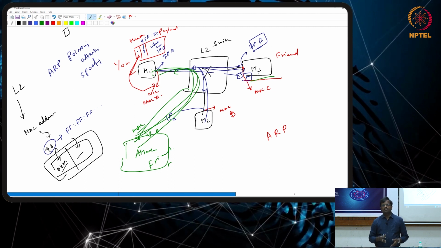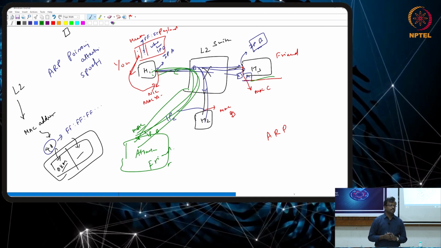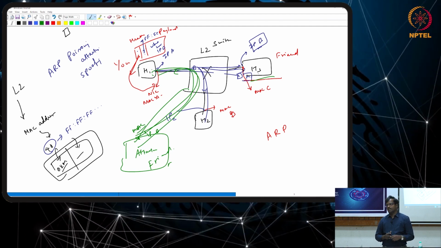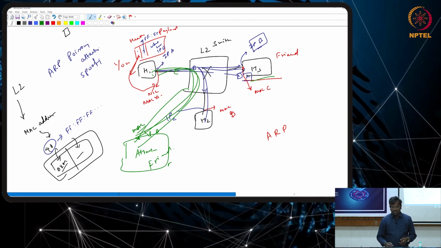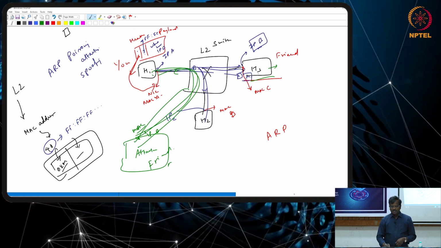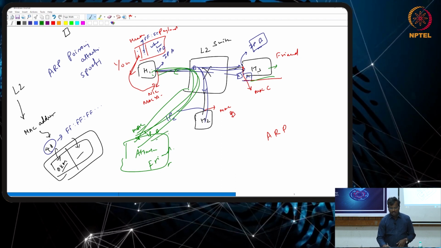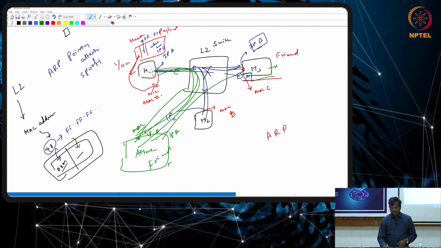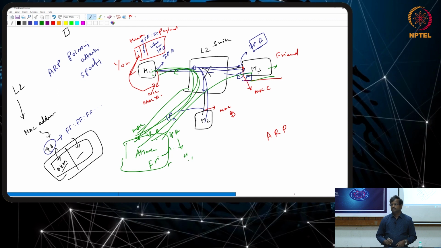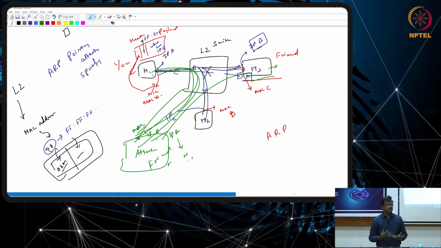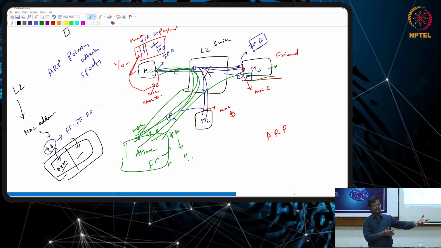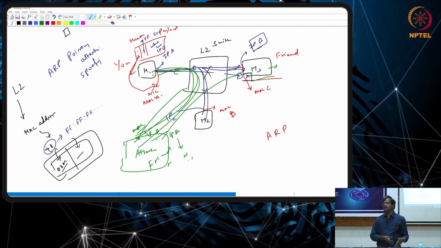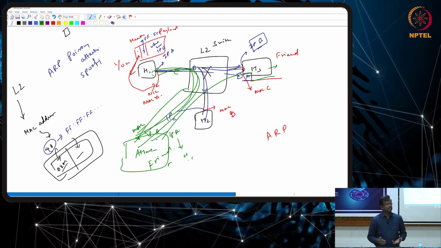So anybody in the middle of your network can pretend to be the target destination, proxy them, and then receive the packets. And if H3 wants to communicate, this guy will say, pretend that I have the IP address B. So it can pretend to H3 and act like an H1. So basically the attacker can pretend to the real H1 that it is H2, and for H2 it can pretend to be H1. So what is this kind of attack?